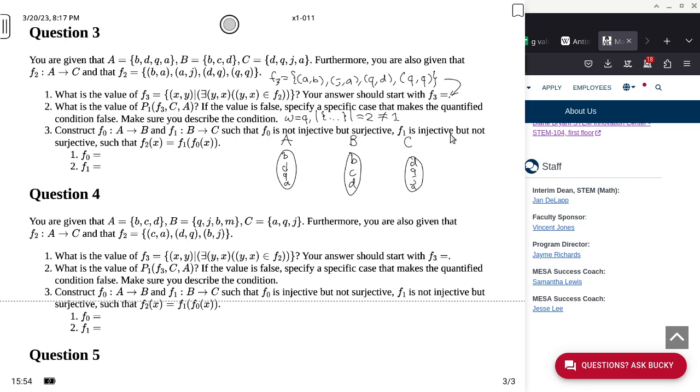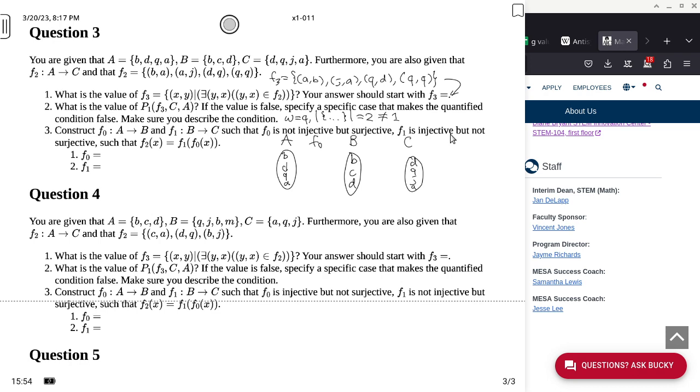All right. So now the question is, how do we define F0 that is not injective but surjective? If you think about it, it cannot be injective. Whether it's surjective or not, you still have some control, but we want it to be surjective, and it's not possible for it to be injective. Why can't F0, which is mapping from A to B, be injective in this case? Exactly. It has more elements in the domain than there are elements in the codomain. So at least 2 of the domain elements are bound to map to the same thing in the codomain. There's no question about it.